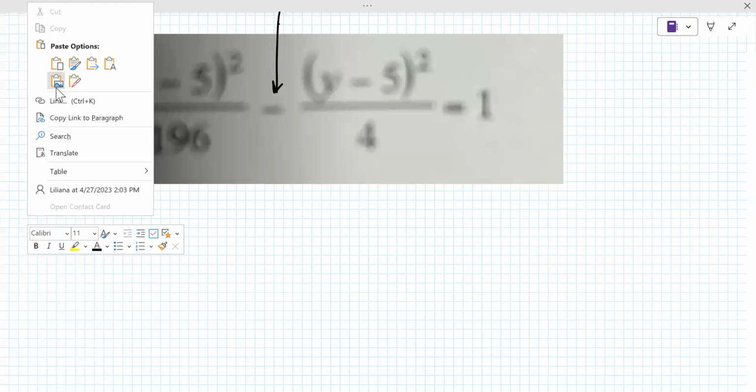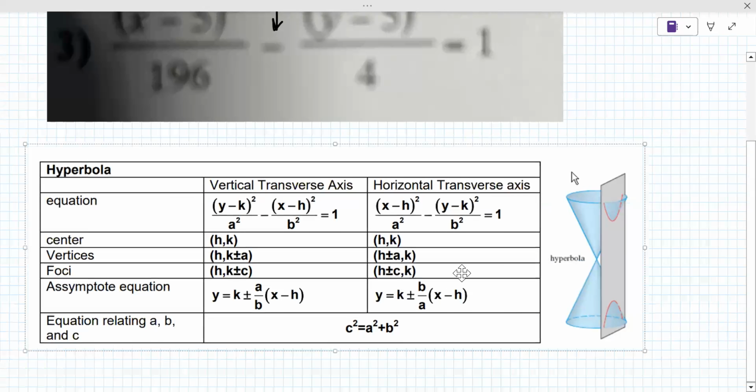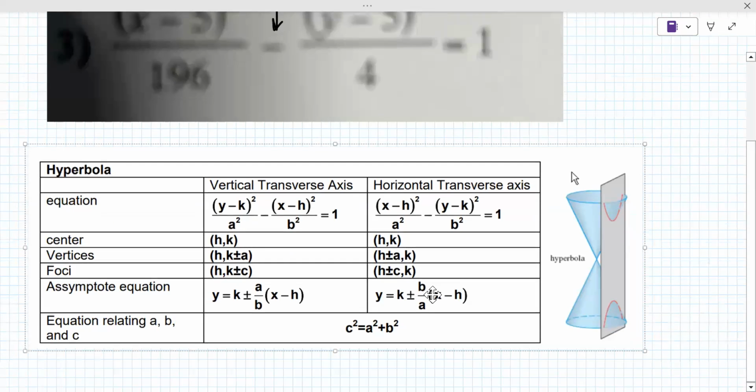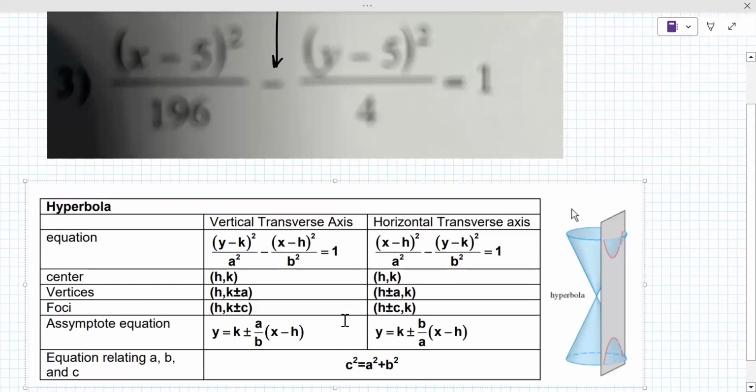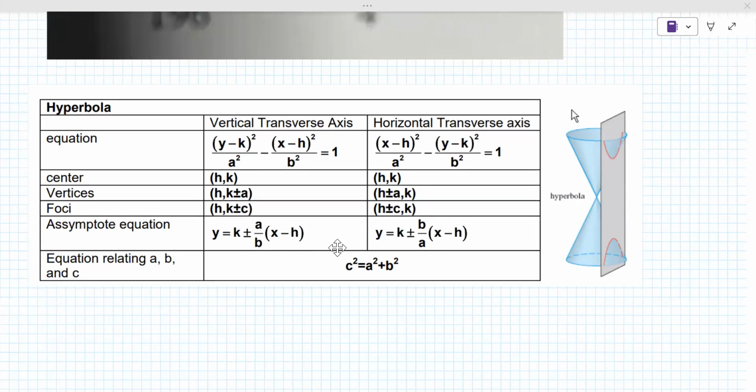So a couple other little tidbits here that could be useful. Notice that the variable that's in front dictates whether it's horizontal or transverse. So in your problem here, you've got x minus 5 in front of the negative, so it's a horizontal. That's how you decide. You've also got a little different ABC situation down here, okay? In the ellipses, it was a squared equals b squared plus c squared. Now it's a new equation, kind of rough.